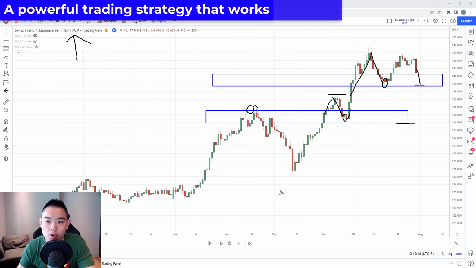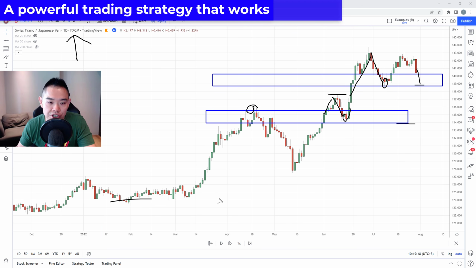Now, why don't I draw an area of value, let's say over here, or maybe over here? Because at this level and this level, I don't want to be buying at that price point. If the market does reach that level, the market is probably already in a downtrend. I don't want to buy in a downtrend. I only want to look for selling opportunities in a downtrend. So no point drawing those two levels, because if the price does get to it, the trend would have already reversed, and I'm no longer looking for buying opportunities.